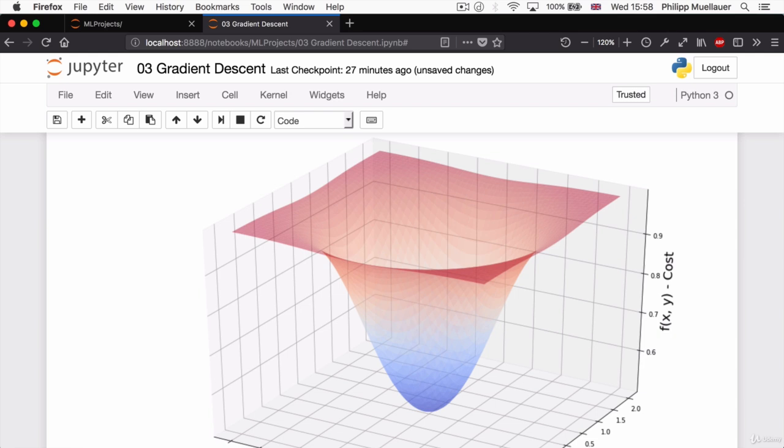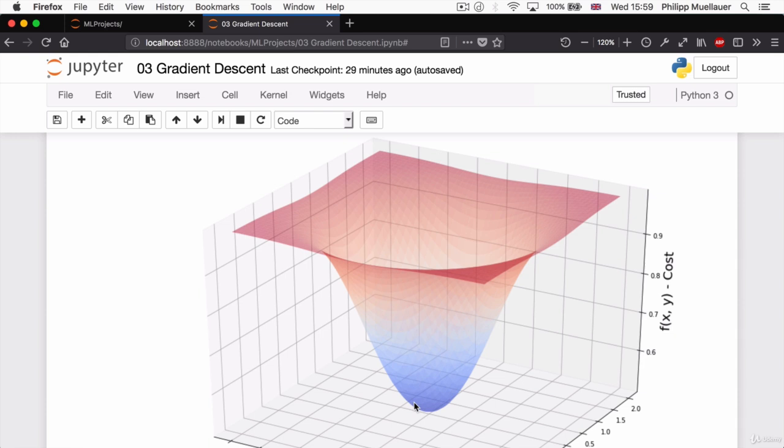Now, personally, I think this chart is starting to look quite wonderful because we've got our high cost in red and we've got our low cost in dark blue hues. So we can already visually differentiate between costs that are high and low just by looking at the color. And also, based on similar colors, we can see which parts of our chart actually have a similar cost as well.